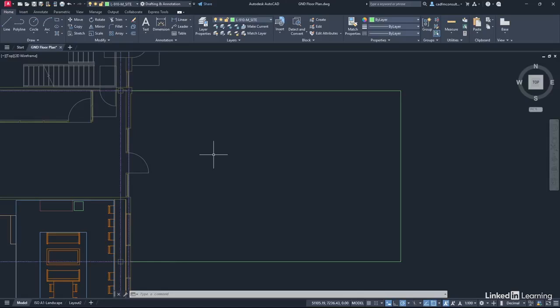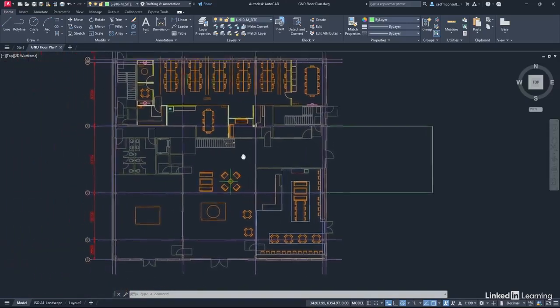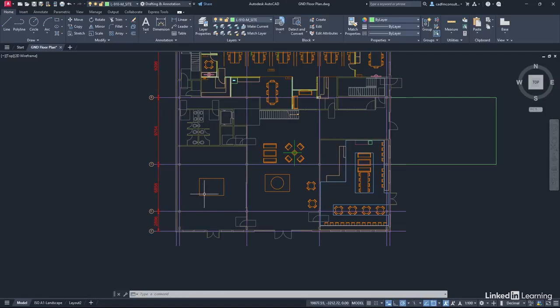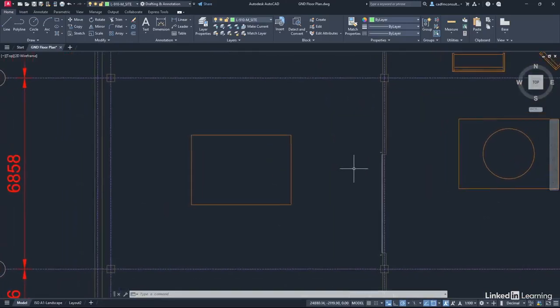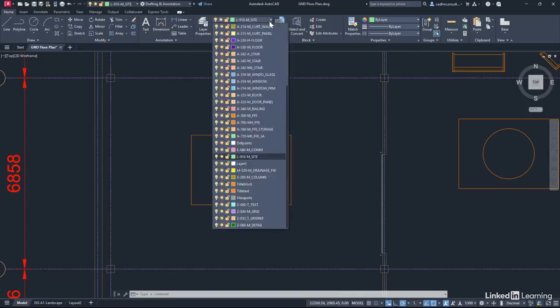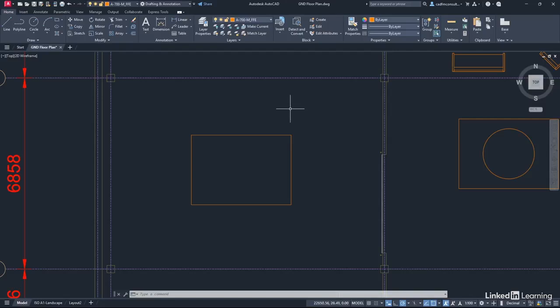Okay, let's zoom out a bit, roll back on the wheel, pan across a bit, and we're going to pan down to that table that we created in the previous video. There we go. Pan and zoom. Get that nicely placed in the center of the screen. Now, before we do anything else, let's jump back to the right layer. Layer drop down again. And you want this one here. A700 MFFE. Not MH, just MFFE. That one there. Then we're on the right layer to create the furniture again. It's a really good habit to get into to make sure that you select your layer before you start drafting. Saves you having to go and find objects later, change their layer properties, etc.